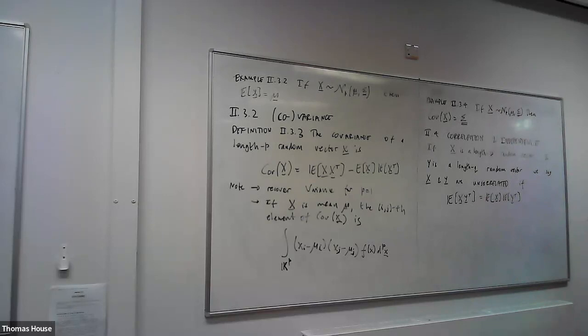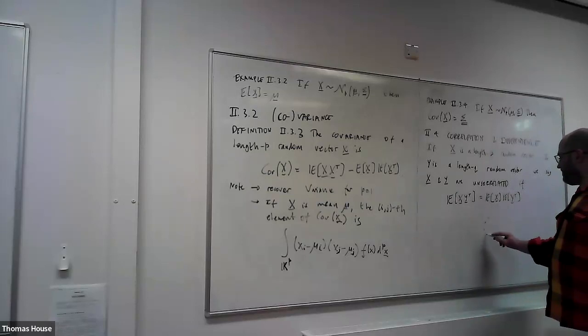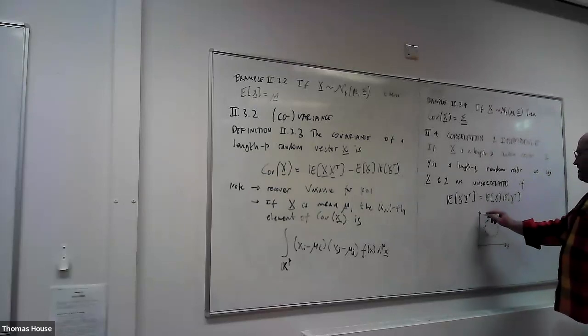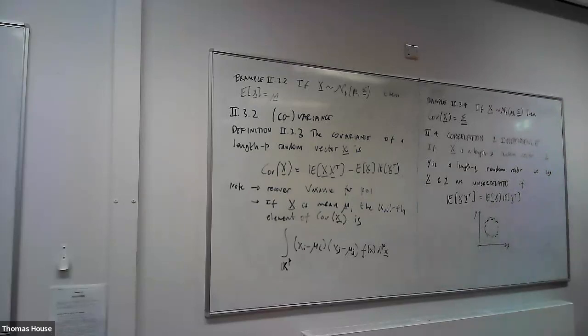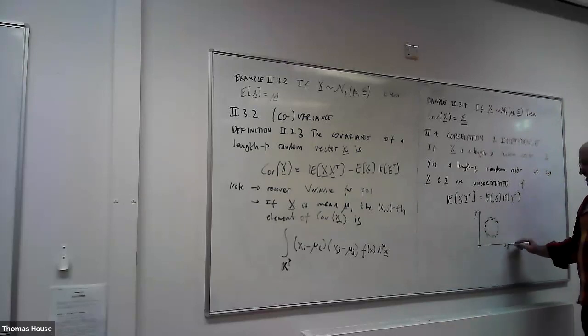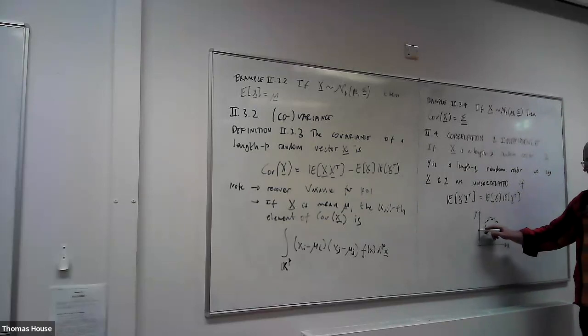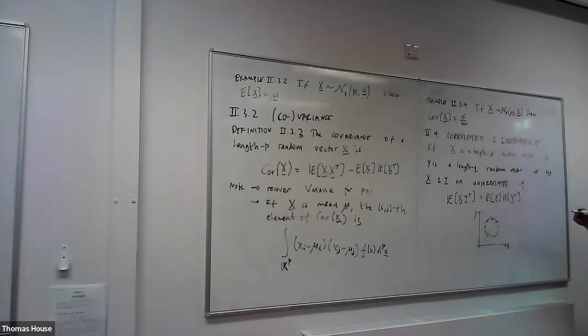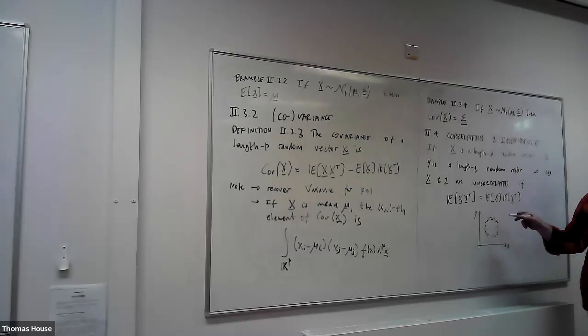But correlation is weaker than independence, right? So you'll have seen this classic example in the univariate case. You can make a circle like this of points, where that's x and that's y. And in this circle, x and y are uncorrelated, which means that if you regressed one against the other, the optimal regression line would be flat. They're not correlated, but they're obviously not independent. So if you know X, you know something about Y, okay?